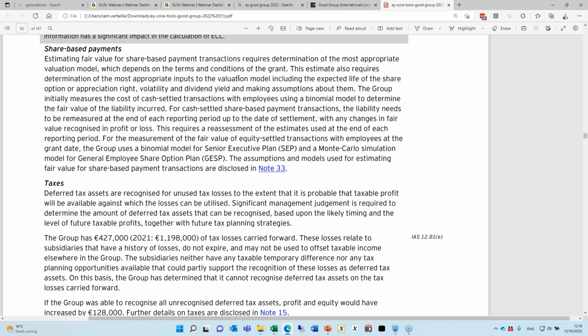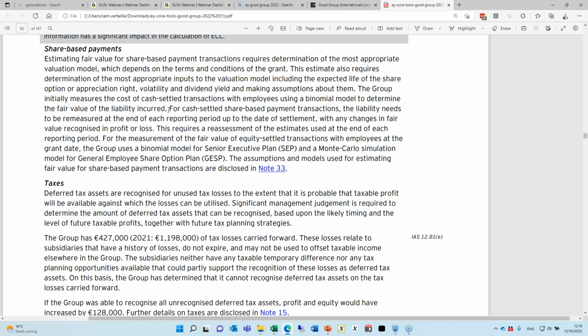There's no need to explain all the inputs here. You need to mention them. It's okay to reference the note where those are explained. We think we need to avoid repeating the same information in several sections of the financial statements, and that's often what you also see, repeating all the inputs, etc. But that's my opinion, and that's not a real requirement. You need to say what the estimates are and where I can find them.